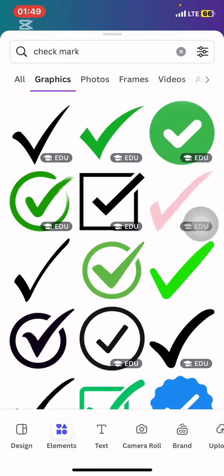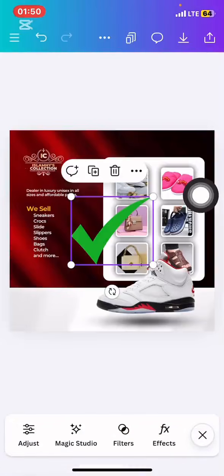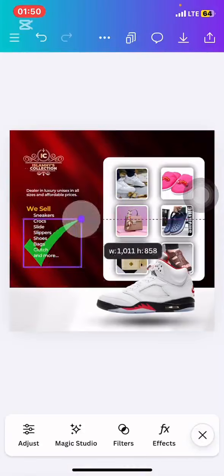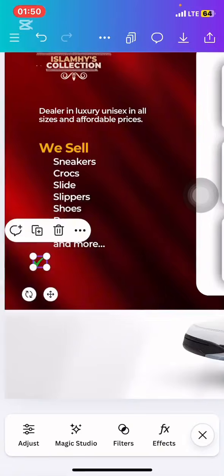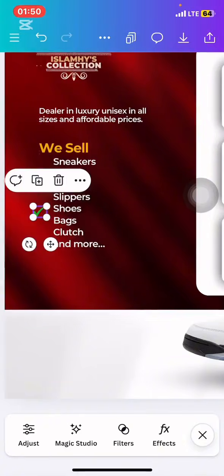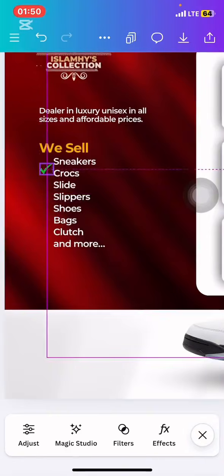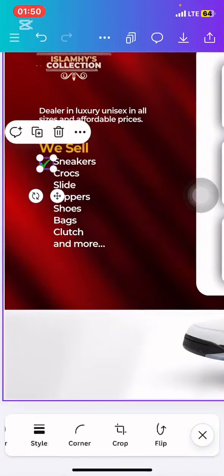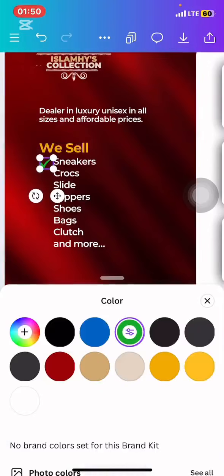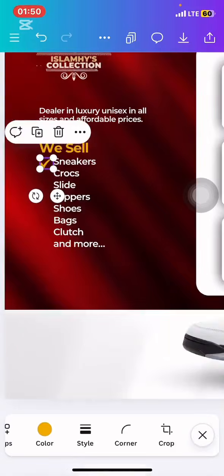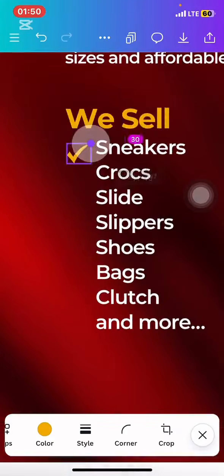So I just take this one. Then make it smaller. Then I change the color to this color. Okay. Then make it smaller.